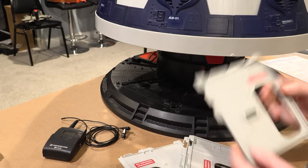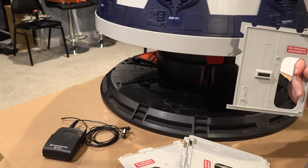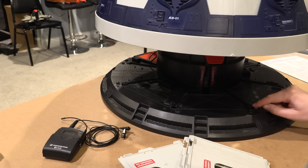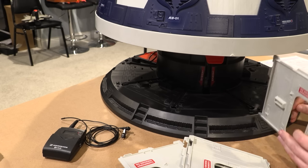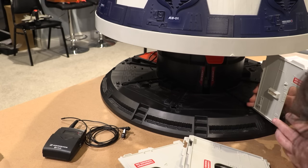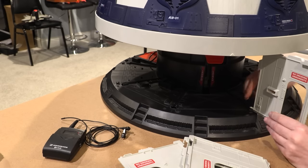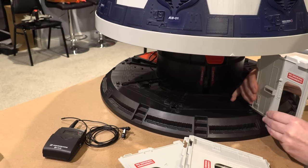So like I said, you've got your A tab and you've got your B tabs and they're all labeled, but it's going to be harder to see because I've put the ring on. But they're right here at the edges. So there's A and there's B. So for example, this is an A. So we're just going to slot that in there and make sure it lines up properly, and it is keyed. You want to make sure that you're... all right. Okay, there we go.